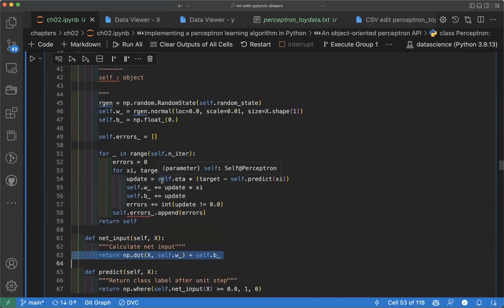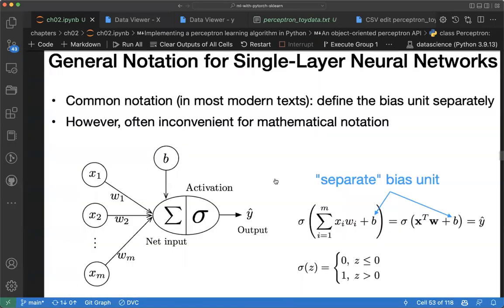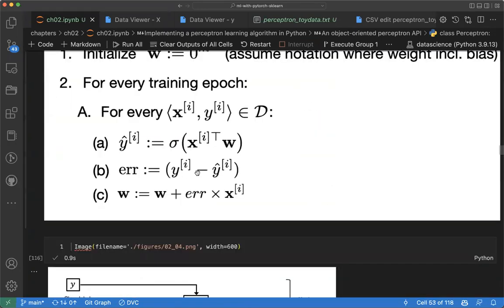Now, how do we do the update? Remember, for each X and target, we take the target minus the prediction. Target minus prediction gives us the error.